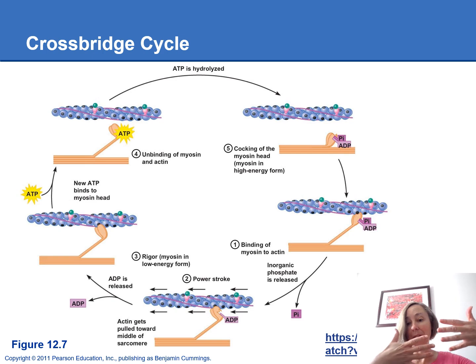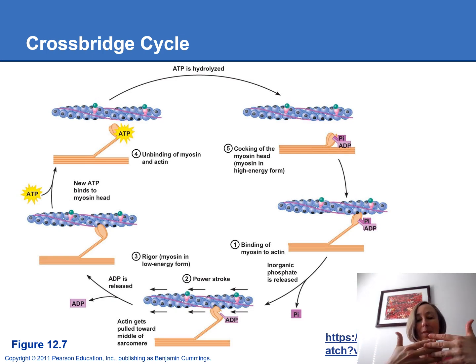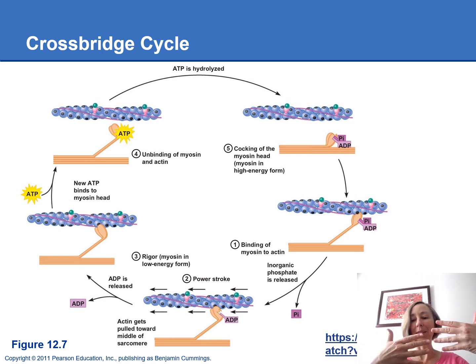Okay, and so if you look at my fingers here, my thumbs would be like the Z lines, and that would be one sarcomere, and then my fingers would be like the thin filaments here. And what's going to happen is the thin filaments are just going to slide towards the M line, and you can see how the Z lines are going to move closer together, and then the sarcomere is going to shorten. Okay, so we're just going to move the thin filaments towards that M line, and that'll shorten the sarcomere.